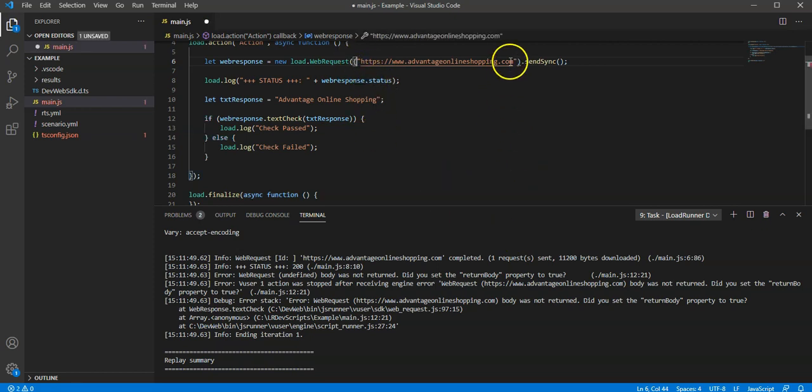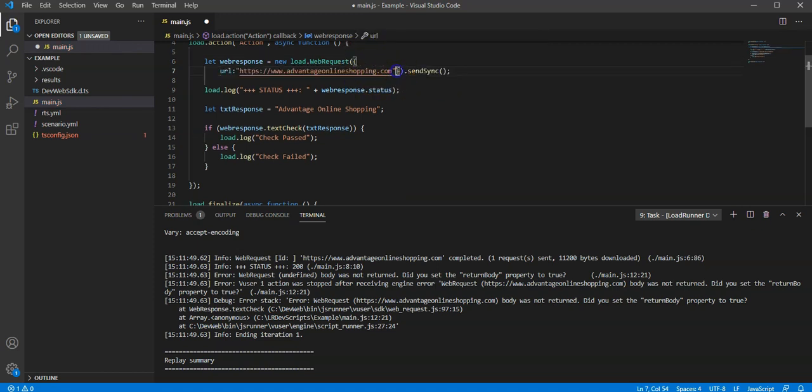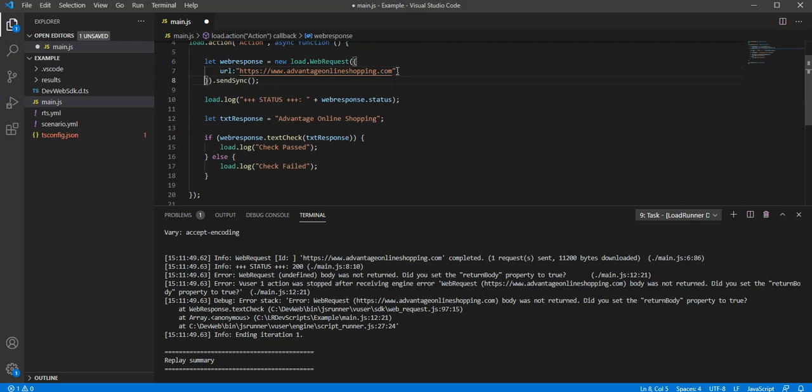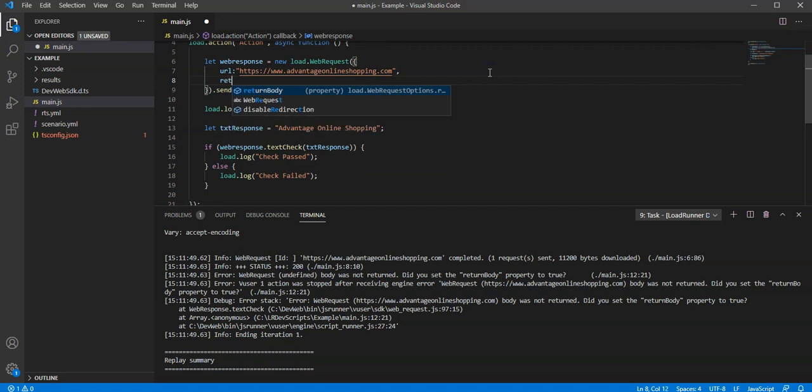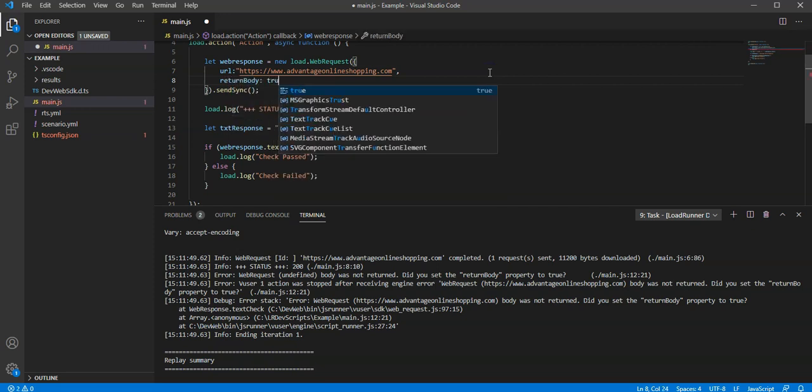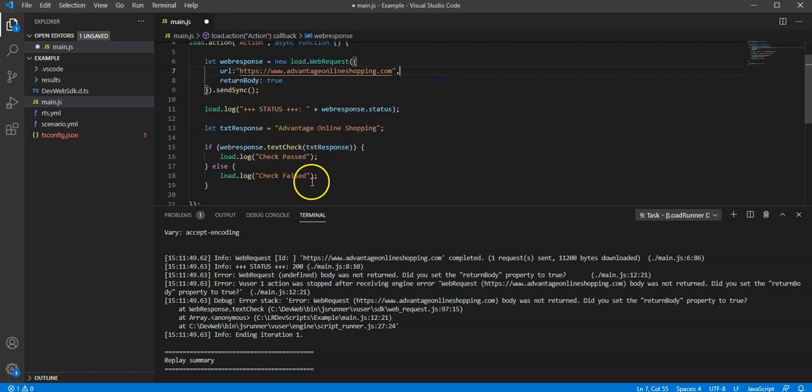So let's say I add it as an array and define that the URL is exactly this one. And after the URL, I can add an additional parameter which will be defining the return body. This I can set to true, and it will return and allow me to do the text check on it.